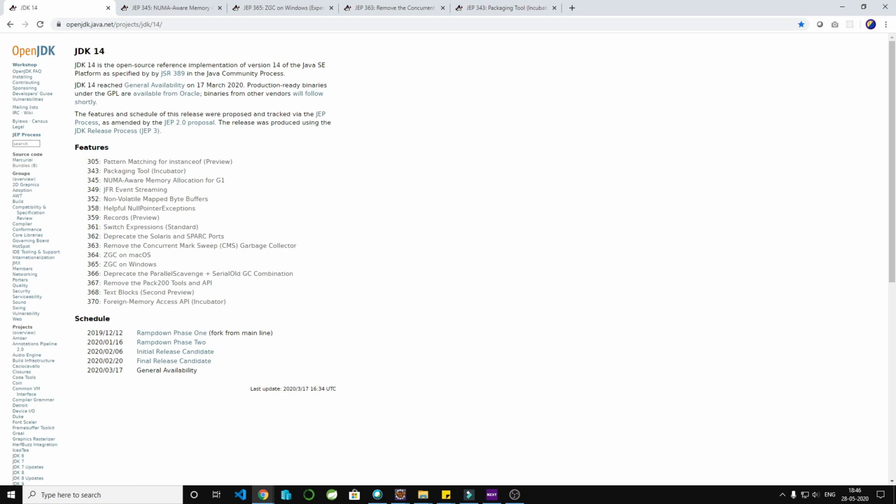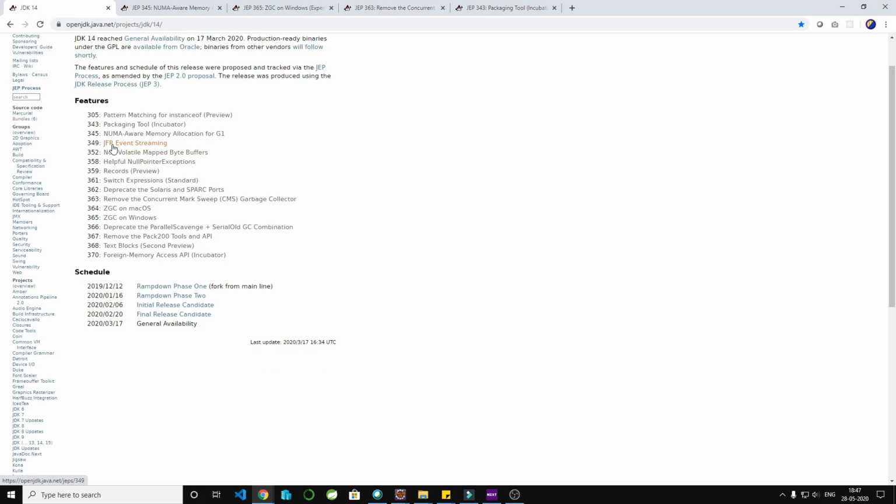If your machine or application restarts, all that memory will be deleted from the JVM, because it is stored in the RAM, and when you restart the application or machine, it will wipe out the memory from the RAM, right? So what non-volatile mapped byte buffers does is use the hard drive memory to persist the data. Even when it restarts, it picks up the data from the hard drive memory into that JVM.